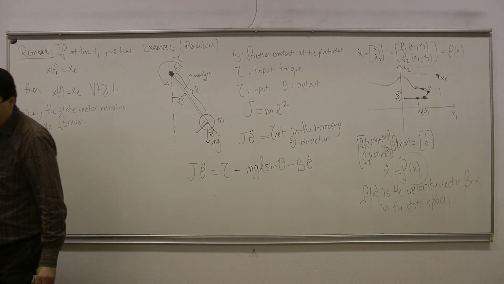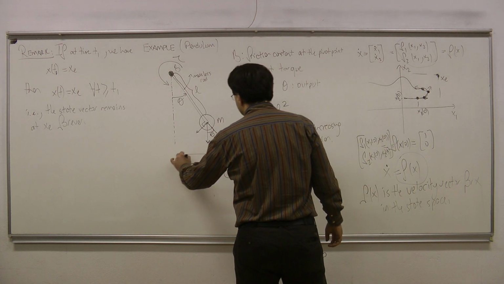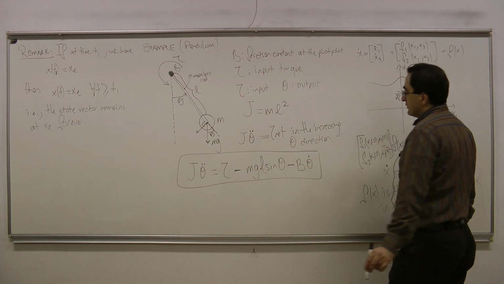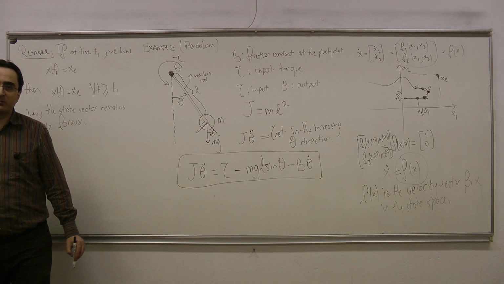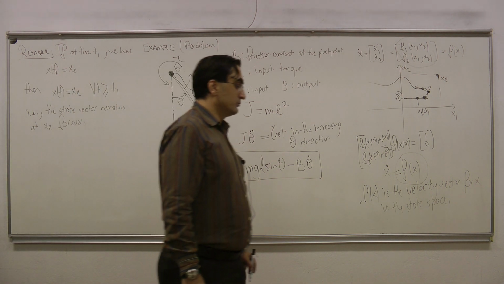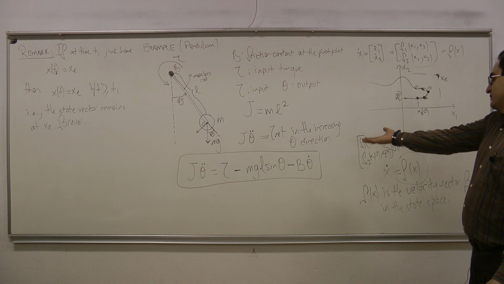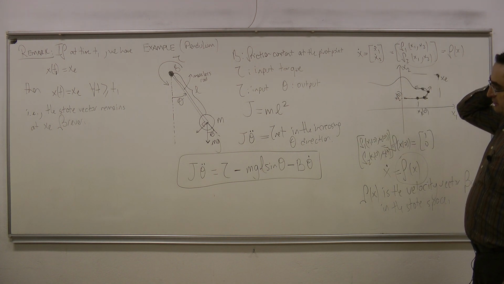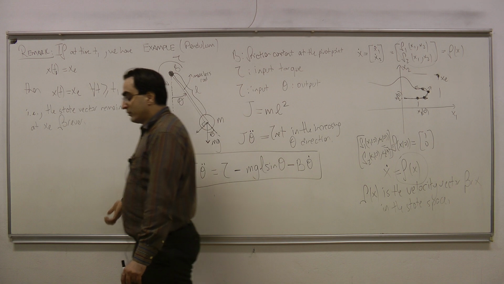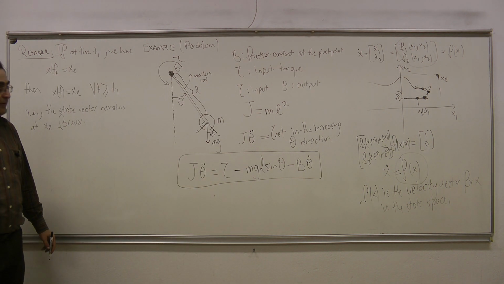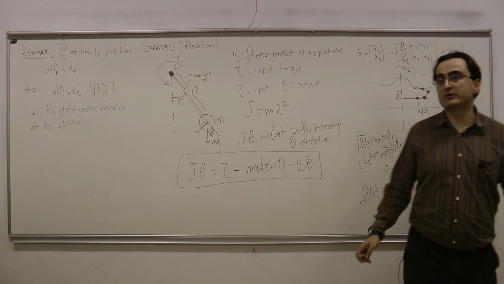So this actually completes our mathematical modeling. That is the main equation that we can use in order to obtain the state space model of the pendulum system. Now let us look at this. This looks like the nonlinear differential equation that we have seen in the previous lecture. Now I can define my state variables and look at the equilibrium points of this system.